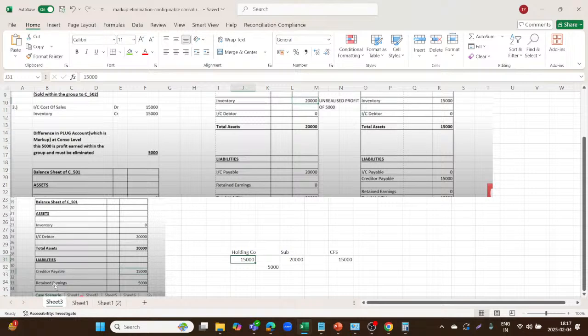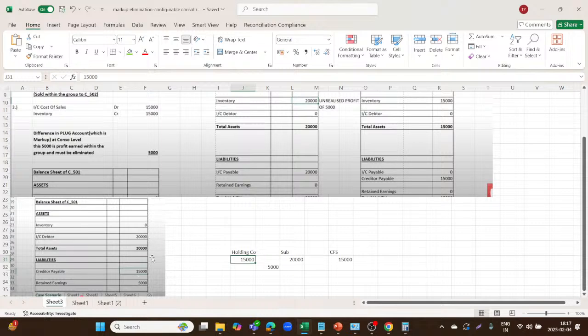that the markup will stand in the retained earnings, and this is a pseudo account which is created in the FCCs under retained earnings account. So that's why it shows the differential amount, that is the profit earned, in the retained earnings account, and your assets and liabilities will be tallied. And from here also you can see that now it's saying we have to receive 20,000 and we have to pay 15,000 to the creditors.